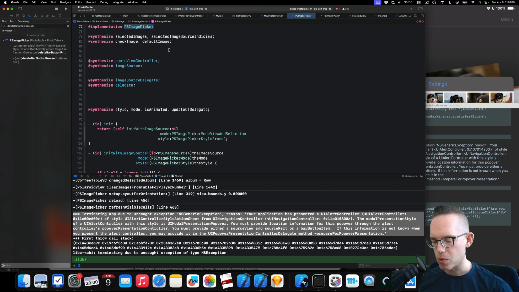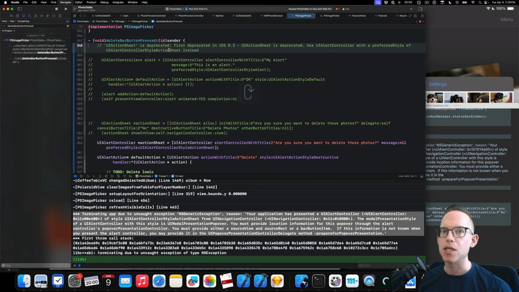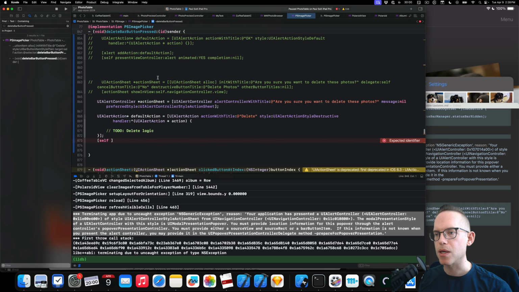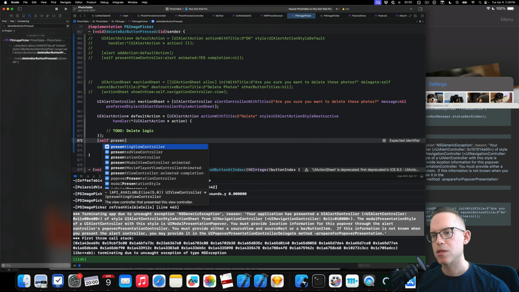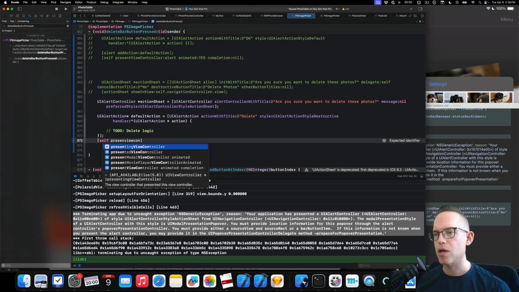Okay, so now I'm going to do a keyboard shortcut. Control backslash is going to take me to all the changed locations and I'll cycle through. So you'll see a little cycle. Currently, there's just one so that we can get back to the action. And here we're going to say present view, and you can just start typing controller. You don't have to type everything. Apparently I didn't type enough. Present view controller. Okay, so this is the method that we're looking for.